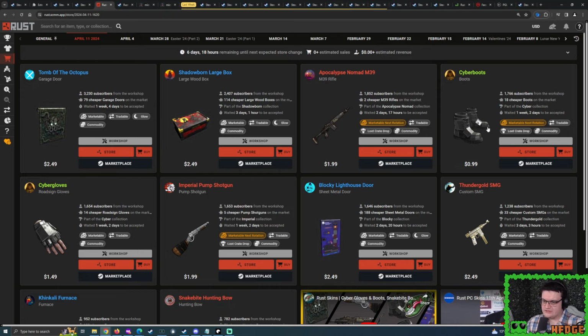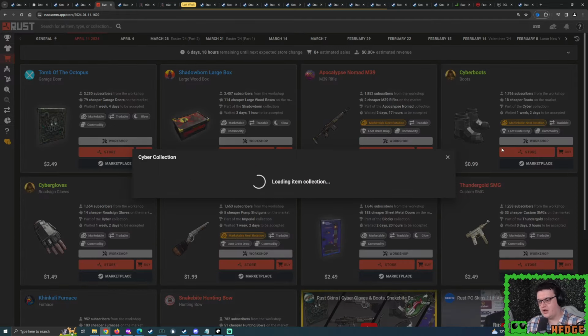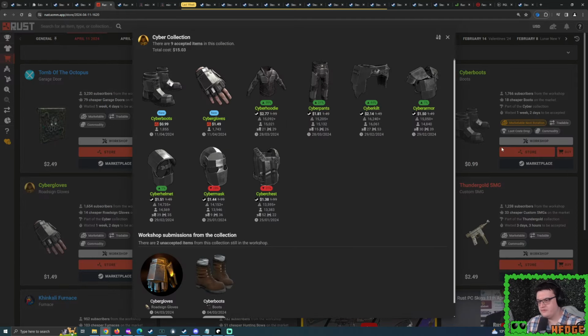Let's talk about the likes of the cyber boots and the gloves. Right, so this is the last of the cyber collection. I know a lot of people aren't exactly super in favour of it, but with that being accepted today, we did see these bump up in value. So with the boots and gloves appearing today, people did in fact buy out the stock of the cyber hoodie, pants, the tier 2, and even some of the tier 3.